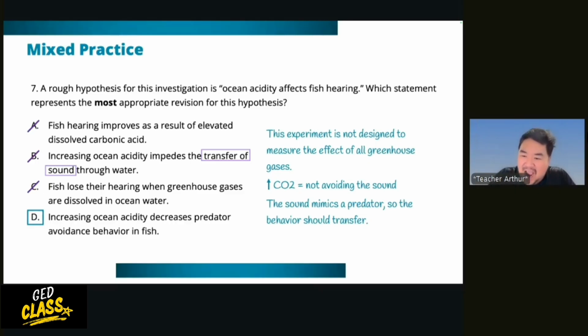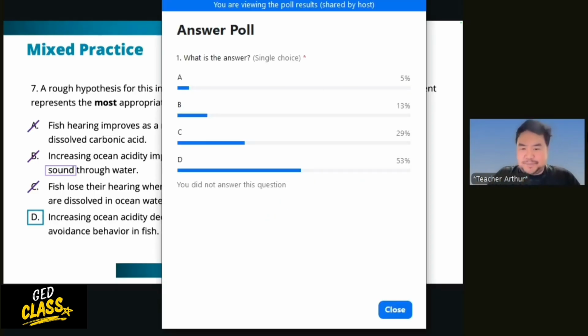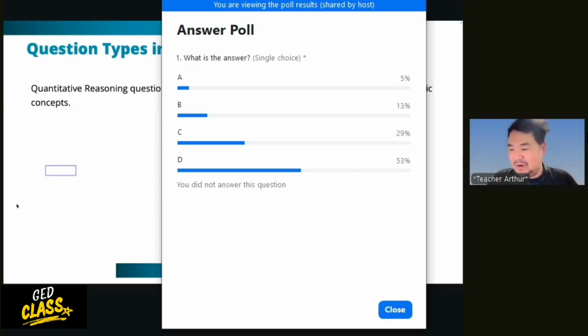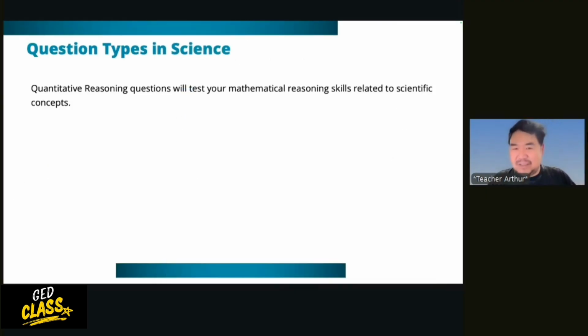Okay. All right, nice work with this one. Okay, so that one last type, and oh boy, I don't want to scare you. I hate ending this lesson with this, but there is one type of question in science that you should also be aware of, and that is when, unfortunately, dun dun dun, you may see some mathematical reasoning skills being tested on a GED science question.